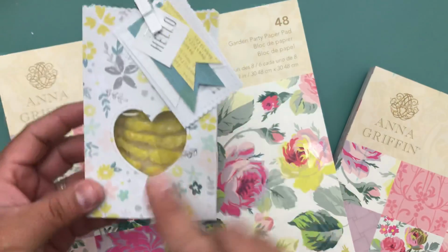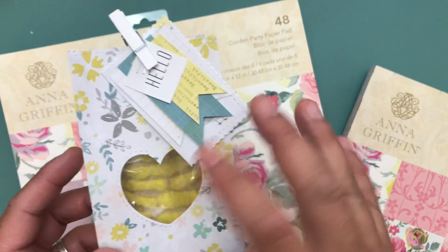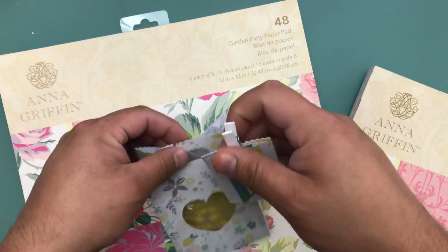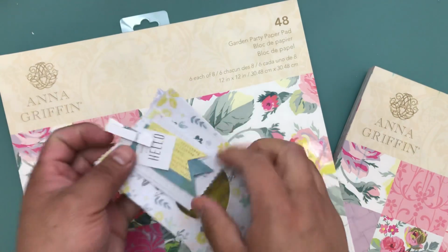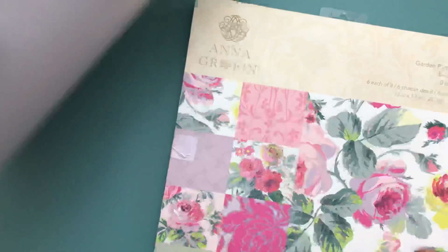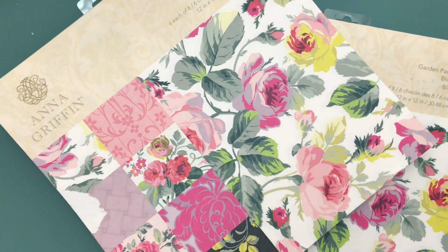So look, I'm debating if I'm gonna make them with the window or not. I think I am gonna make them automatically with the window inside, because I think that would look really, really cute. See, they're like this, and that way you can see whatever little treats or goodies you put in there. Like these, I made just with the papers, because there's also a window that can go on here. So I'm gonna try to make some of those. I got 2 pads, so I can try to make a couple of those and make a couple more bucks to buy some more stuff that I probably shouldn't buy.